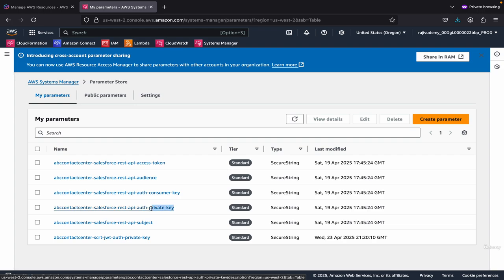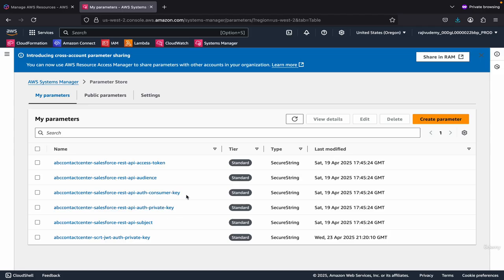So if you see the private key, there are two private keys. One is for REST API, another one is for JWT. So this is where I said that it is automated at this point. You can see that as of today it got updated, because when we clicked on update key, it updated this information to the latest. Others are from the same day when I created the contact center.